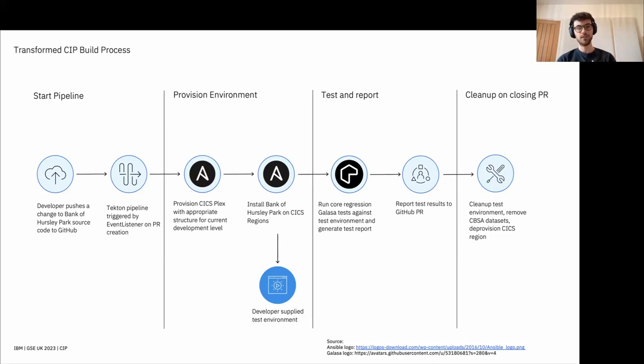So what I've developed is a way for the Tecton pipeline to report information back to the GitHub checks user interface, which appears on the GitHub pull request. So the developer can receive quality gate information about whether the code that they're committing meets the standards that we want directly to the UI that they use to request the merge of the code.